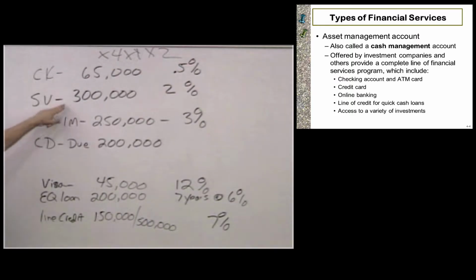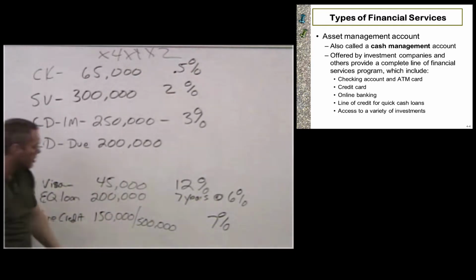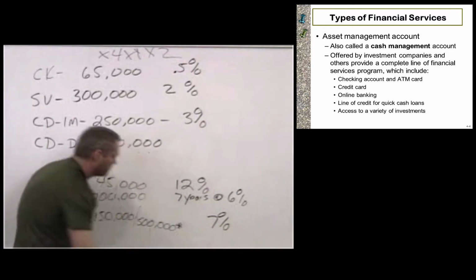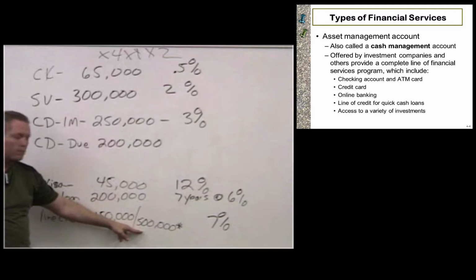A couple of things with this. You never know when I might get a fantastic deal on buying new equipment. Or maybe someone is selling copper bar at 45 cents on the dollar because they're going out of business. They're just trying to move that stock, and I want to be able to jump on $100,000 or $150,000 worth of that raw material, or any raw material, incredibly cheaply. I do have my line of credit down here, $150,000 used out of $500,000. But I also want to know whether this is guaranteed to stay open. A lot of times banks will open this line of credit and give it to you, but the bank has the right to lower it.